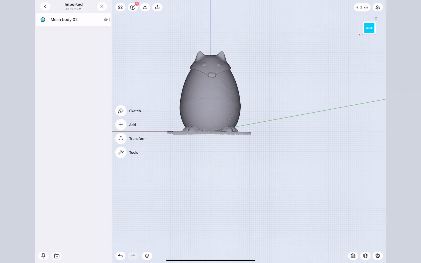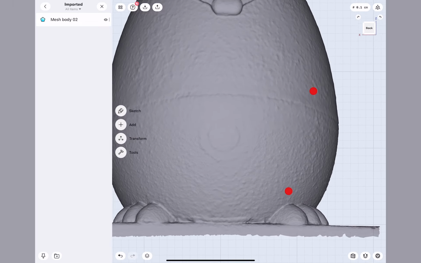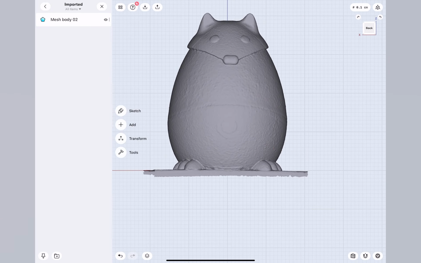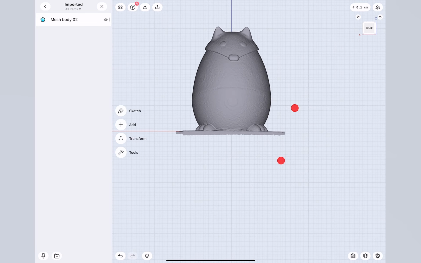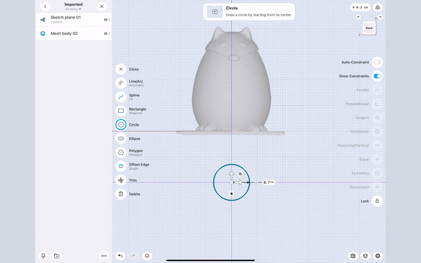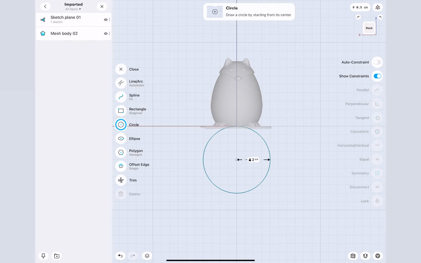And now we can go ahead and try to scale everything. Good. So I set the front dial is 4 centimeters in diameter. So let's make a sketch. This should be 2 centimeters. And there we can see that our object is actually quite small.